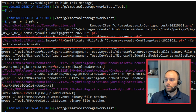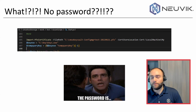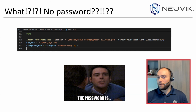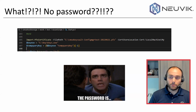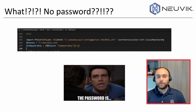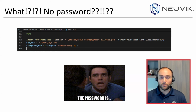So I started going through, trying to figure out what's going on. Why would you put a certificate in there that has no password, that you're using for authentication, one of the basic things that we have? And with that, I did find some pretty strange comments throughout a lot of these different scripts, like, hey, we can't do this. This is against policy, or don't do this. Not something I could bring up here with some of the language that was in there, but definitely interesting seeing all those comments from the developers and the team working on this and how things changed over time.